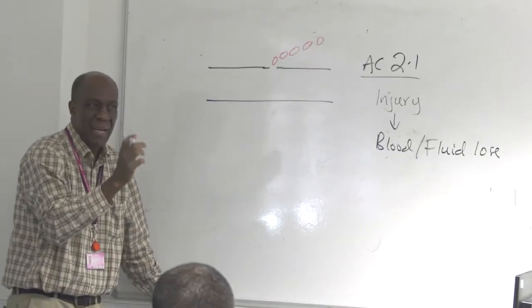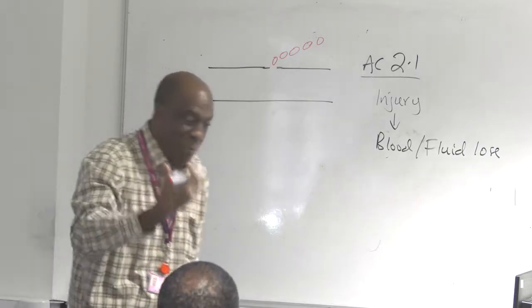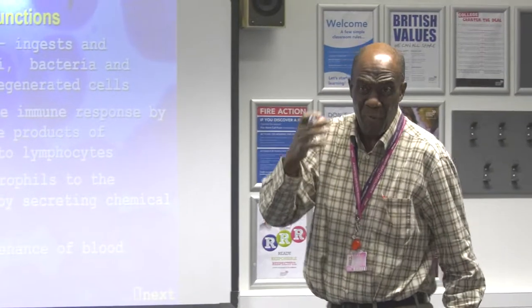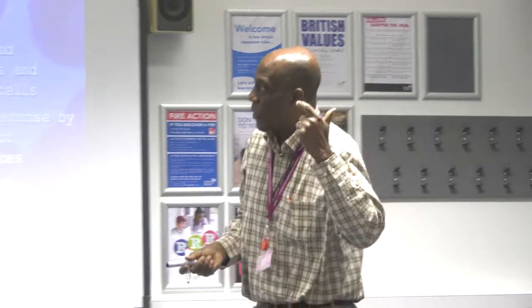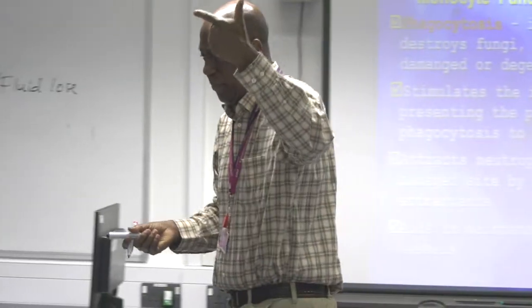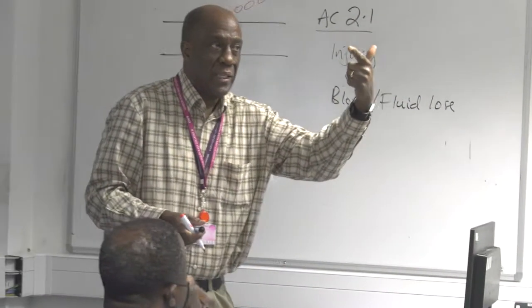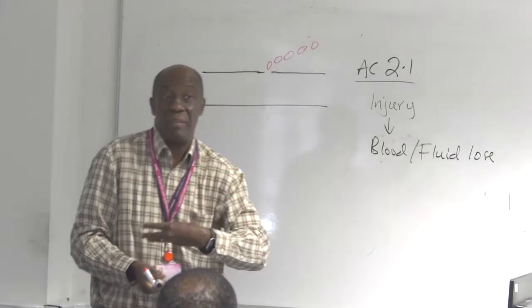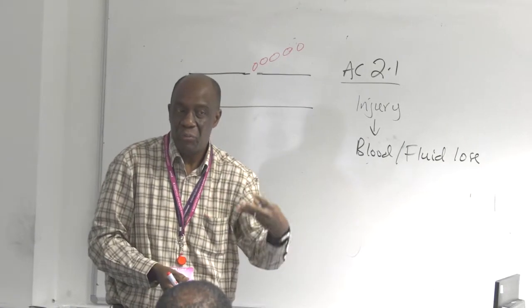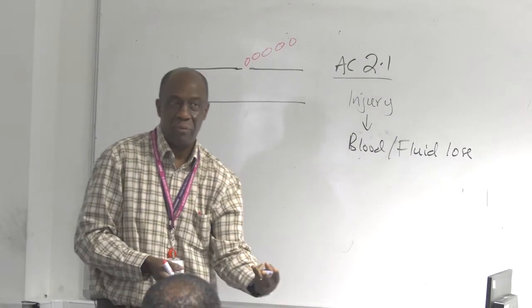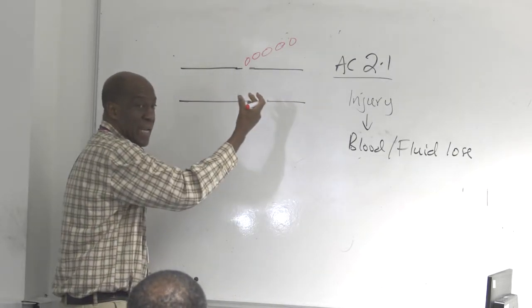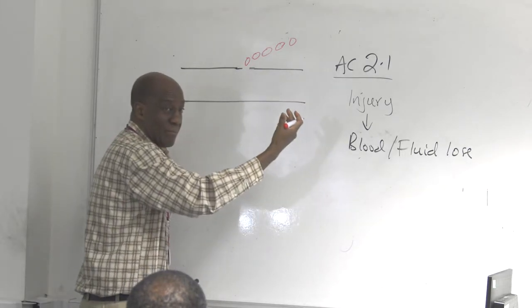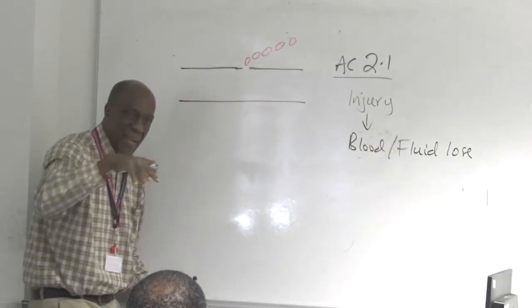Because when you analyze blood loss, we operate on a certain volume of blood in our body system. If the volume of blood goes down, we are in crisis. All right? So sometimes when people go through certain types of surgeries or they sustain certain injuries, sometimes they are given blood because the blood volume should not fall below a certain level. So if someone sustains an injury and they start to lose blood, the body has got a mechanism.